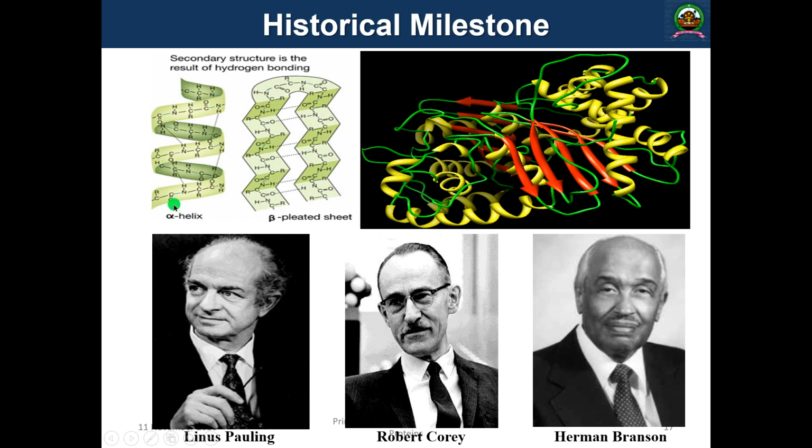And this is the alpha helical structure, and this is a particular protein that has both the alpha helical structure and beta pleated structure. This is the red, okay, it's known as a sheet, and the yellow is known as the helices. Okay, and these particular structures were mainly studied by three important scientists: Carl Linus Pauling, Robert Corey, and Hermann Branson. Okay, so these three scientists identified most of the helices and sheets.